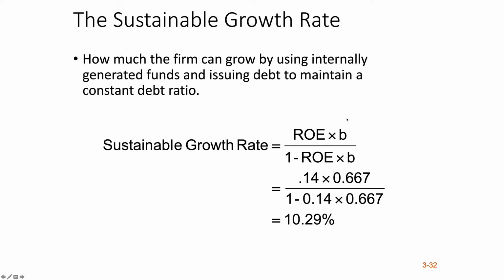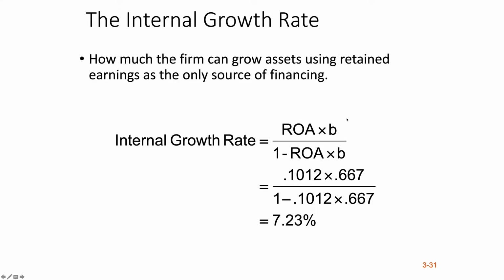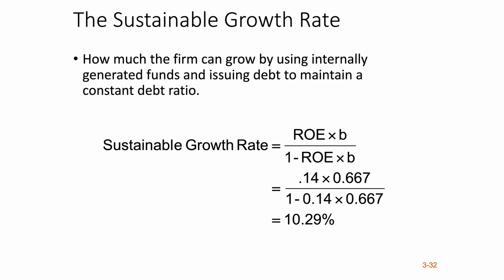In this case, it's 10.26%. You can grow your company, with sales growth up to 10.26%. Anything more than that, you probably have to change the financing. You cannot keep the percentage of your ownership anymore, right? So these two ratios, particularly the sustainable growth rate, the bank lender will pay attention to.